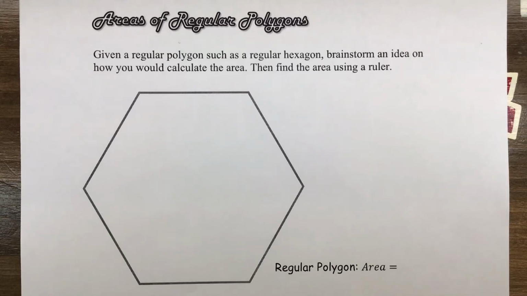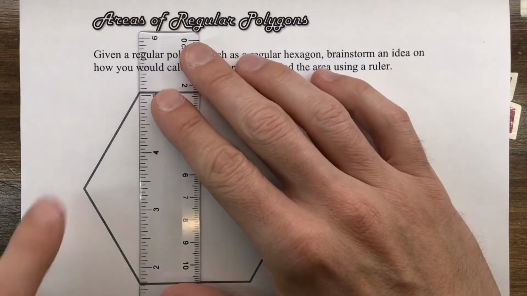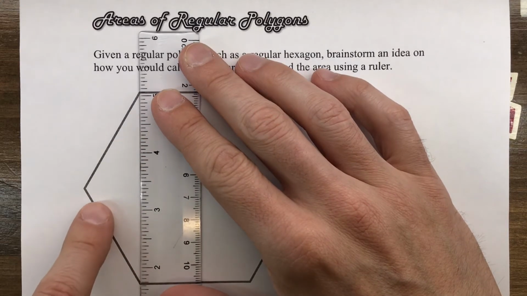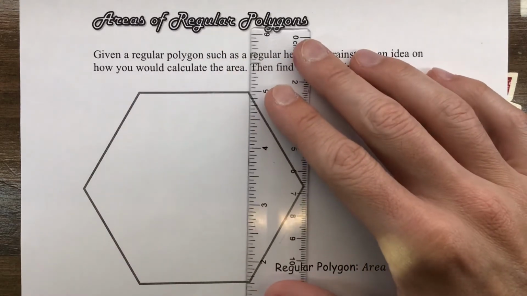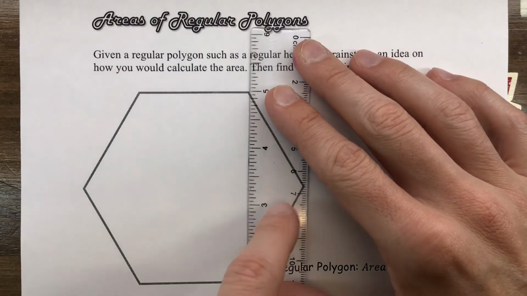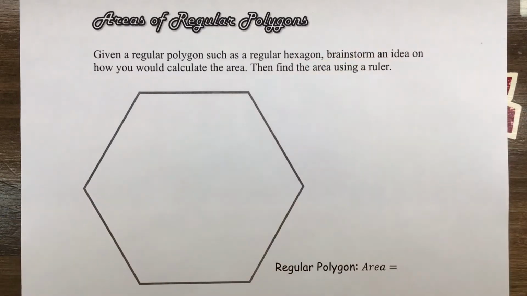And now we could divide this figure up. I think that's the approach that most of us will think of. We can divide this figure up into those shapes that we've seen. For example, you could draw a line here, which would create a triangle. You could also draw a line here, which would create a triangle that's congruent to the other one, and then you would have a rectangle in the middle.